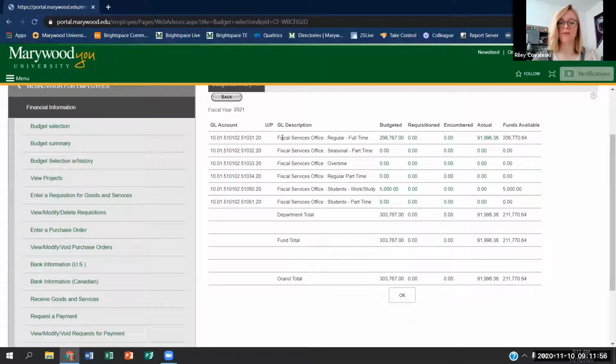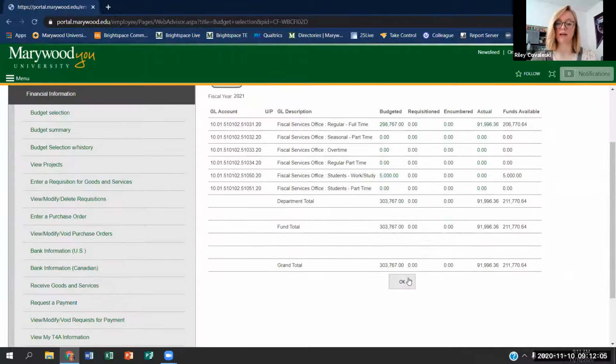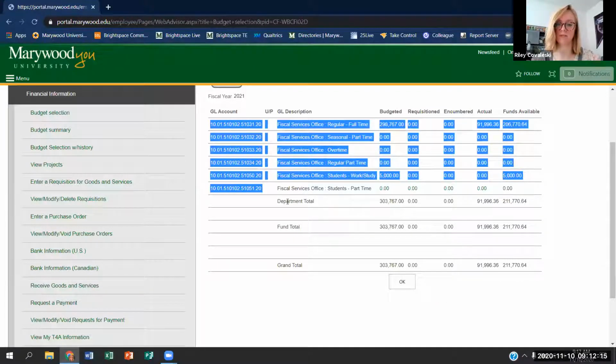Because I only have one budget, when I typed in 51, it only gave me the salaries for that one budget. Because I didn't specify a budget number, it's only showing me the one budget. If I had 3 budgets and I typed in 51, it would show me the salaries for all of them, and it would break it up by budget area. So if I had 510102 and then I had 510103, they would be separated right at a line. There would be an obvious break. You'd be able to determine which salaries are part of which budgets.